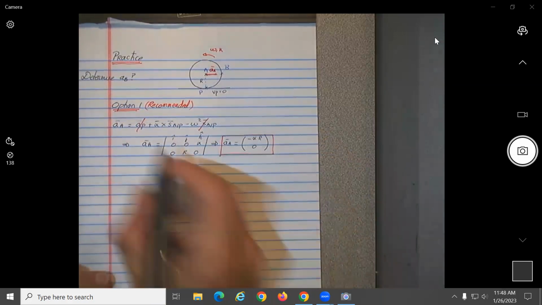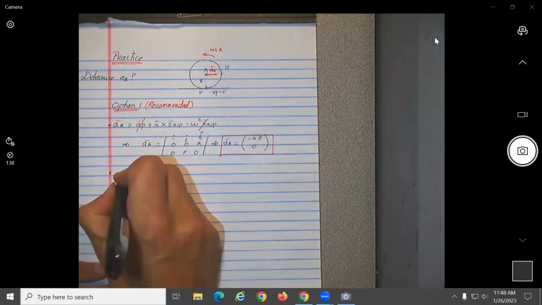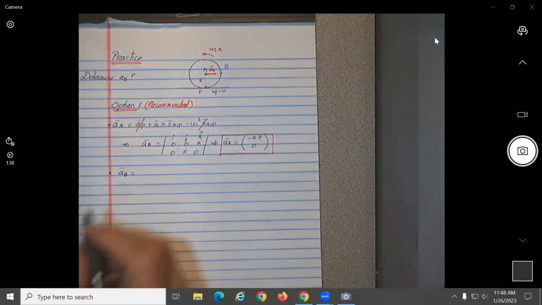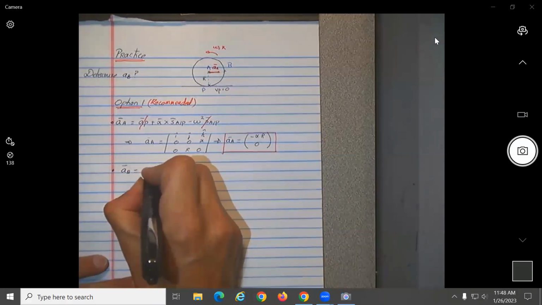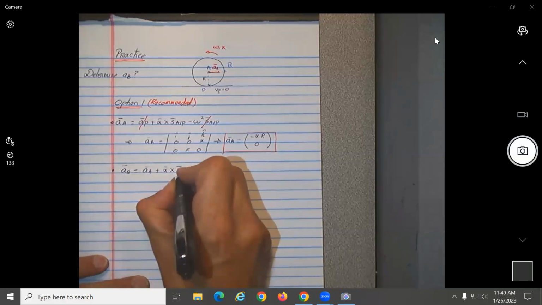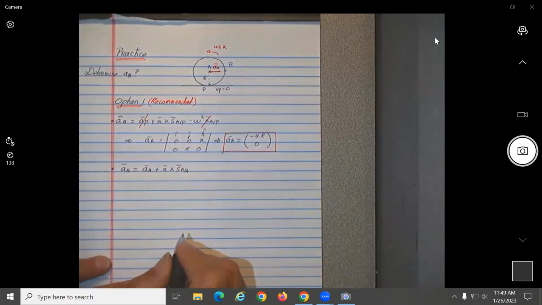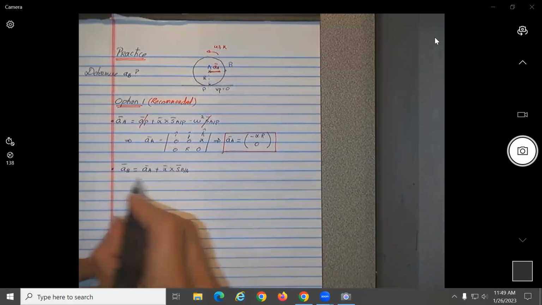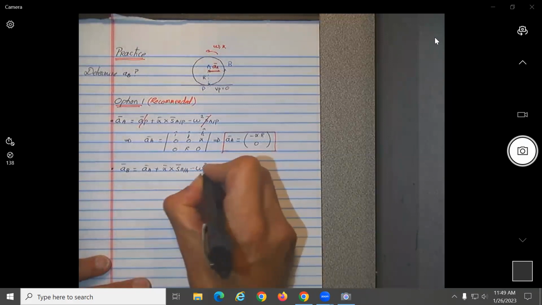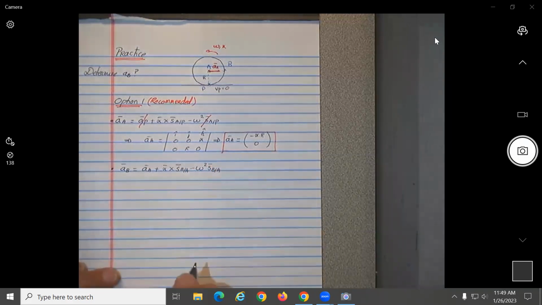All right, so next, what can we do? Now that we know the acceleration of point A, we can calculate the acceleration of point B. So we can find A of B, which will be equal to the acceleration of A plus alpha cross S of B with respect to A. Remember, the one outside goes on top. Minus omega squared S of B with respect to A.